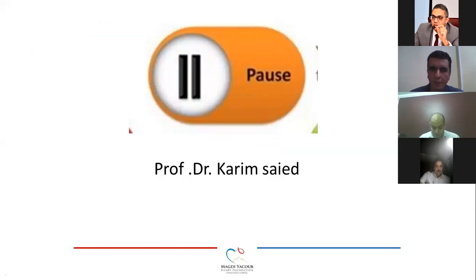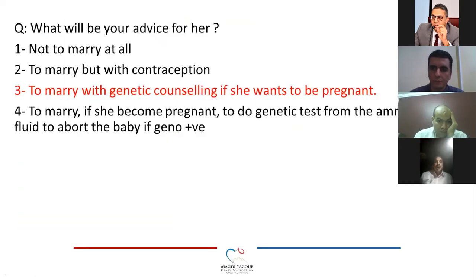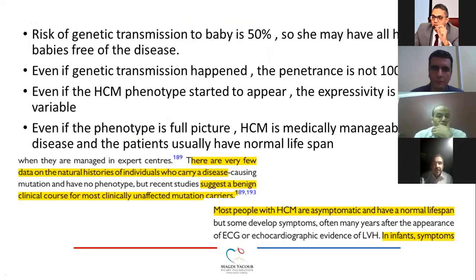So we have this female who wants to get pregnant, and we are dealing with a genetic disease that is autosomal dominant. So what's your advice for her, Dr. Karim? Okay. This lady is very anxious about the future of her son or daughter, because she got the message that she had a genetic disorder that may be fatal. And here I want to give two important pieces of data.